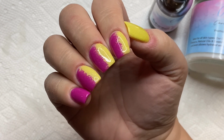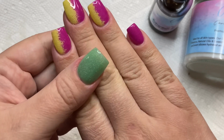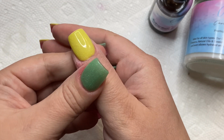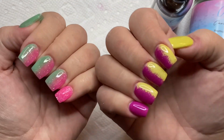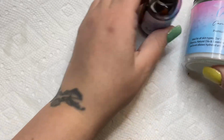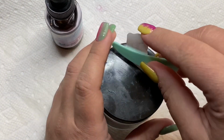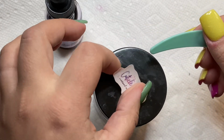So all of the other Dip Top Coats that you guys are gonna see me try out, I'm gonna compare them to the Triple D Top Coat. So I'm gonna keep this picture and we're gonna put them side by side each video. On my left hand is Double Dip's Dip Top Coat. But Triple D, it's like damn near the closest thing to gel that I have found.